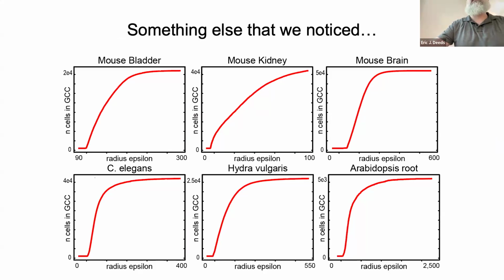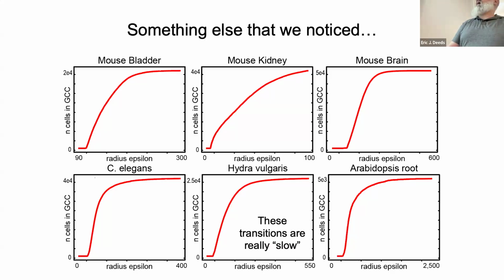We've got, I think now in our supplement for this paper, 1,000 panels. So I'm happy to show you. If you have any other ideas, please come talk to me. But one thing that we noticed when we were looking at this data is another surprising finding. If you look at this mouse kidney data here, you can see that this transition is really slow. I've been working on graph theory for a really, really long time, and in most systems, this transition is usually sharp. Even in random graphs, it's very, very sharp. So we saw this slow increase in the size of the giant component, and we were like, huh, I wonder why that's happening.